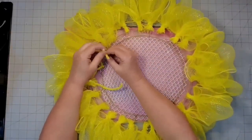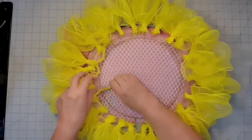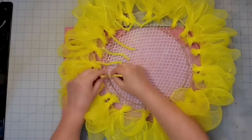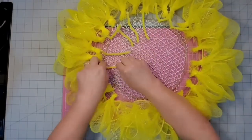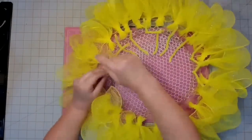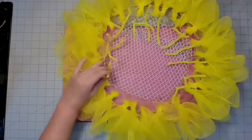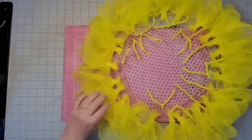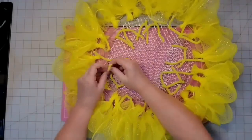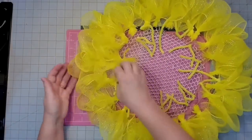I'm going to use the inner ring of our original wreath form and twist in three chenille stems in each section. I'm not going to put one on the post, so I'll space them out a little bit differently. But I'm going to go around the wreath form and place three in each of the sections. I'm going to be using 12-inch petals, as you may recall, on this second set of petals. And we're going to attach them the same way that we did the outer ring, using 12-inch petals and three on each section.